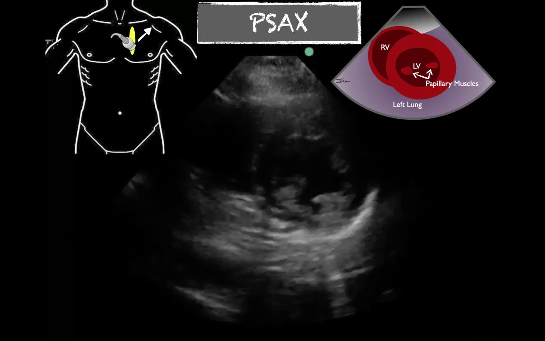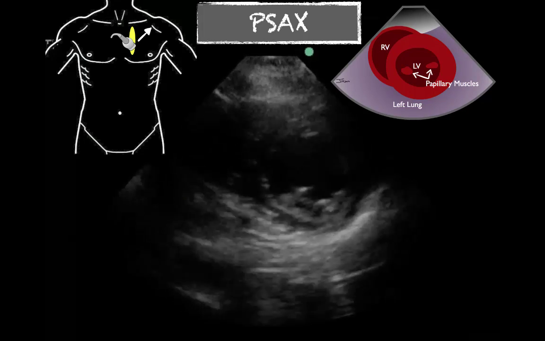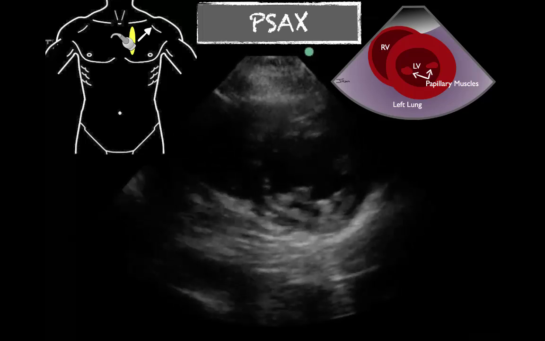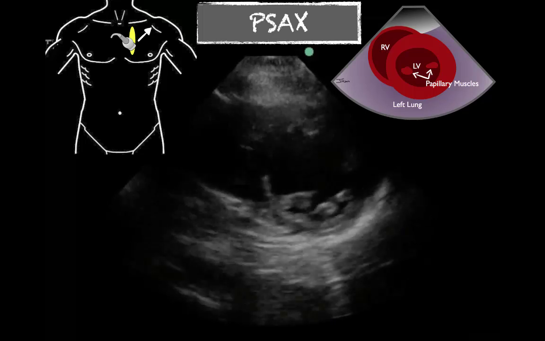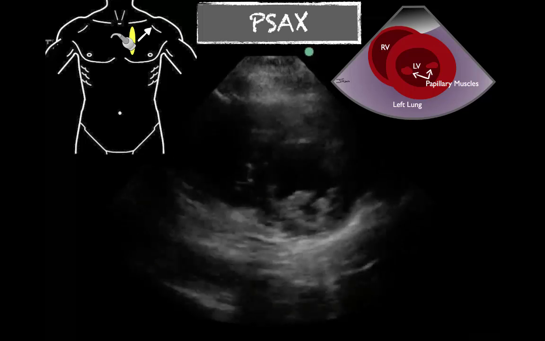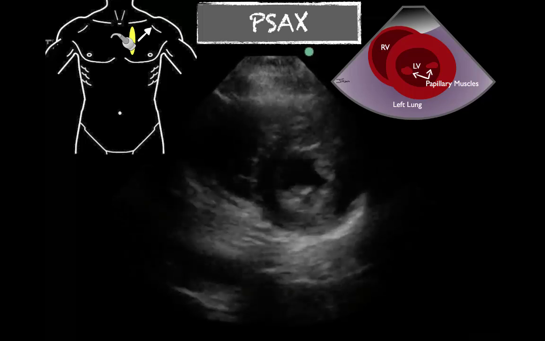So remember, at the parasternal short axis, it's usually easier to find the parasternal long axis and then rotate your probe out. It's typically found in the 3rd to 4th intercostal space along the sternal margin on the left. I like to start dragging from the collarbone down, or the clavicle down, until I find movement, find that parasternal long, save my images there, and then move on to the parasternal short.